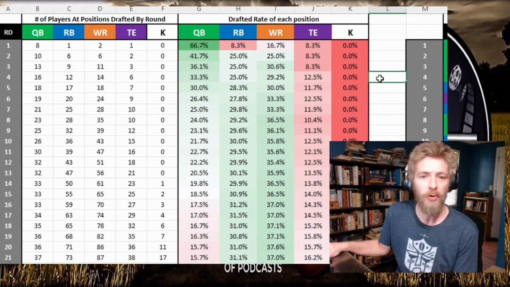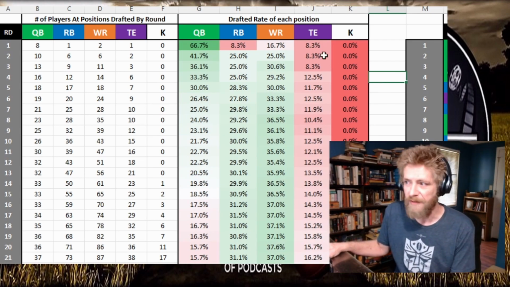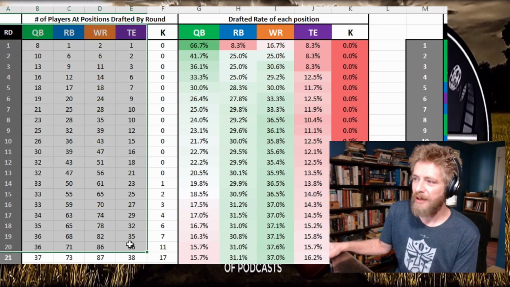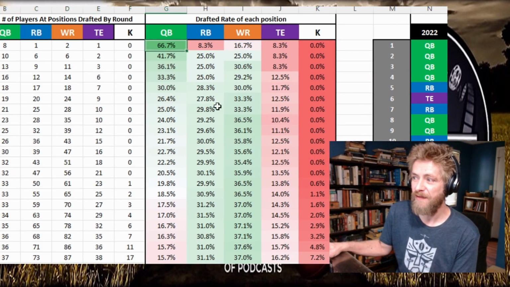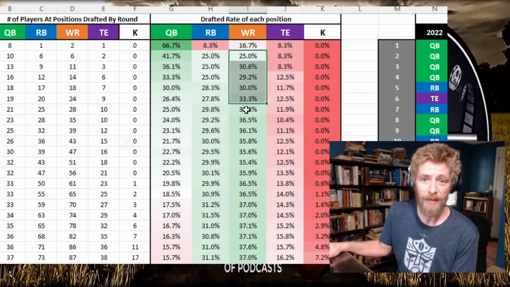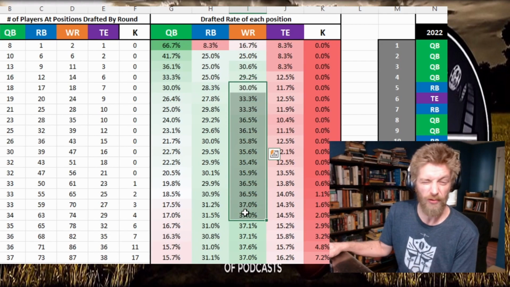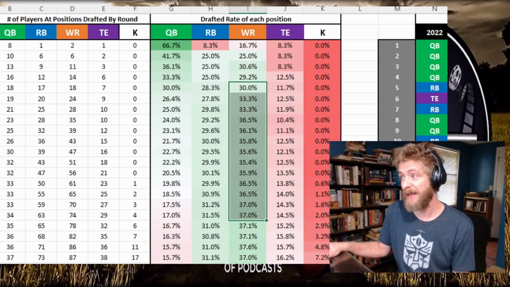I didn't know what else to do. I didn't want to give this away. And people be like, oh, it's just ADP in an order, which it basically is. And so what I did is I calculated how we're drafting right now according to ADP. You can see the rate at which positions are getting taken overall in the draft. So you can see wide receivers pretty hot, and try and find trends for yourself and how your draft is going different. So you might find some advantage that way.